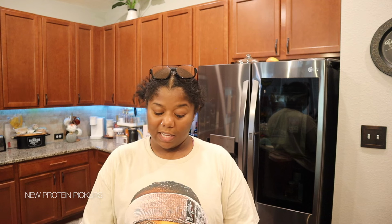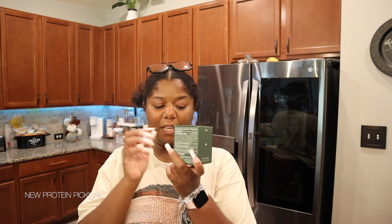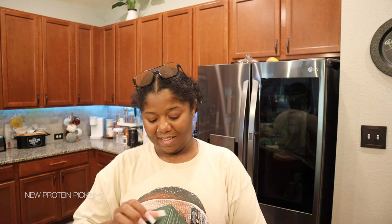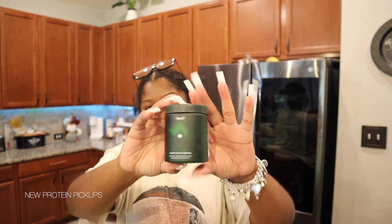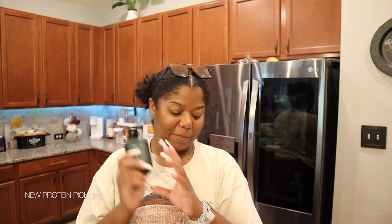They packaged them really nicely, I will say that. Here are the probiotics I'm gonna be using. These are the Seed probiotics. They have a prebiotic capsule on the outside and then a probiotic capsule on the inside. So far the packaging is not disappointing me. I mean, it's cute. She's cute. But let's just pray that she works. So this is what the bottle looks like. Oh, it's glass. Okay, we're going to get into that, but I'm going to be taking these and I'll let y'all know how I feel at the end of the month.